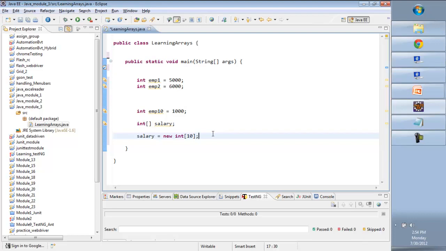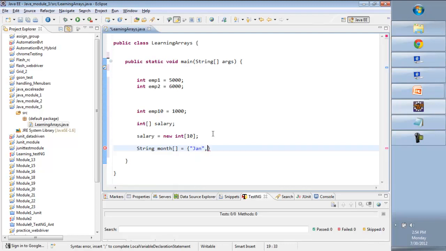Same way, if we want to change the data type to string, we can write string months. Let's suppose we need to store the value of months, and we can simply say the months starting from Jan, Feb, March, and so on.